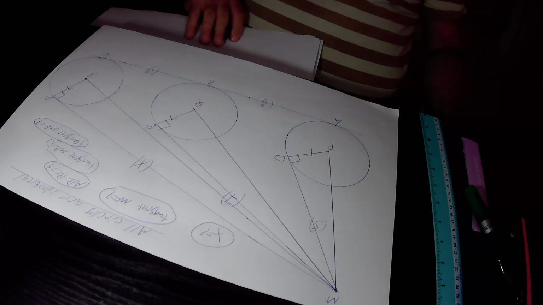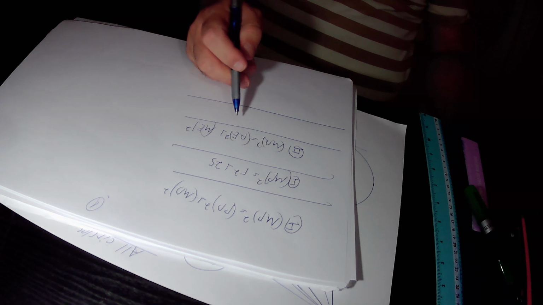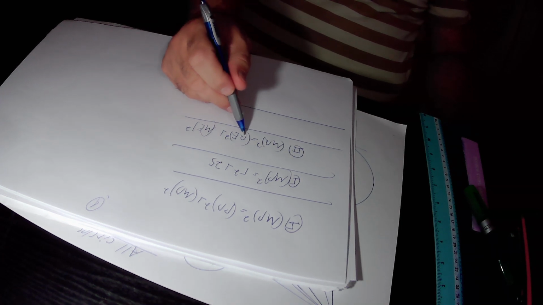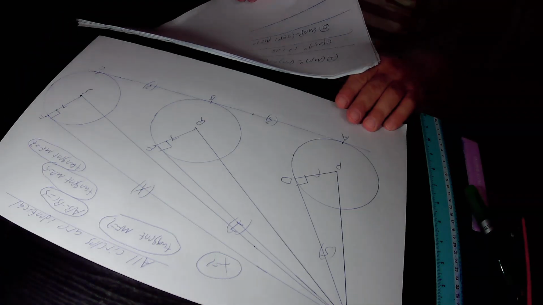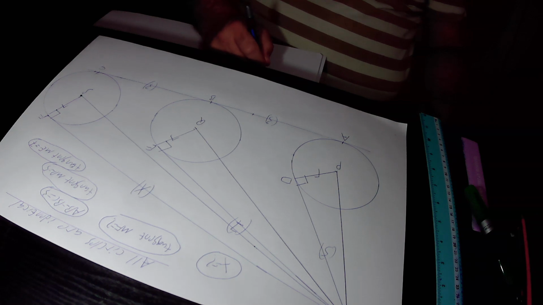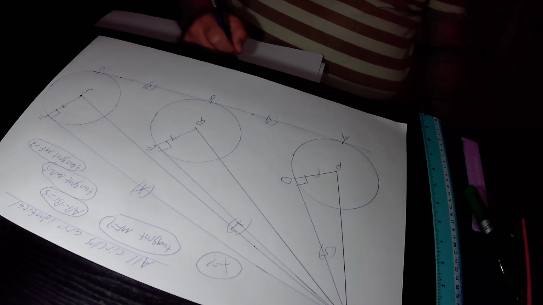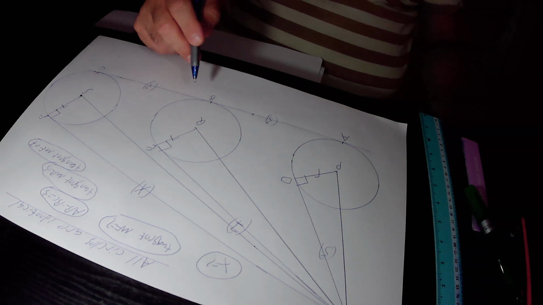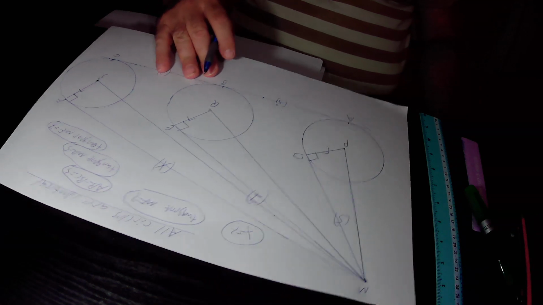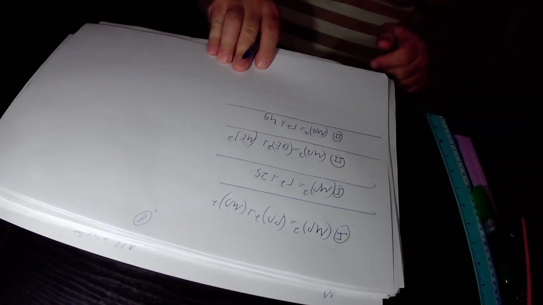Again, according to the Pythagoras theorem, in the right middle triangle MQE, MQ square, that is the square of the hypotenuse, equals QE square plus ME square. MQ is the missing side, so leave it as it is. MQ square equals QE square. QE is R, therefore QE square is R square, plus ME square. ME is 7, therefore ME square is 7 squared, that is 49. So in total, according to equation 2, we found out that MQ square equals R square plus 49.